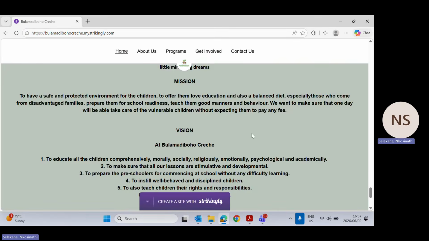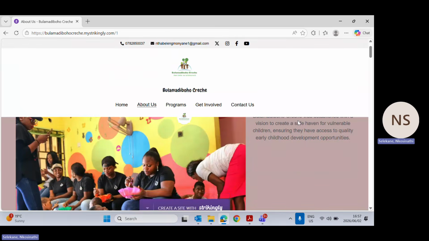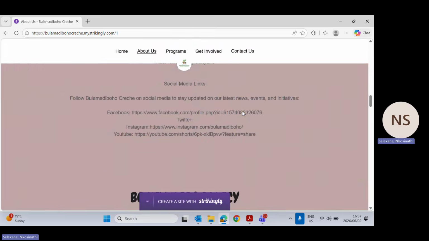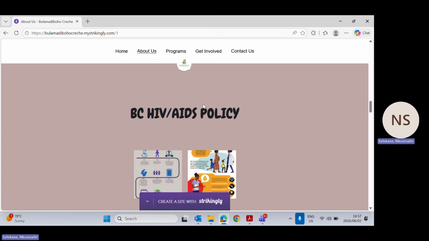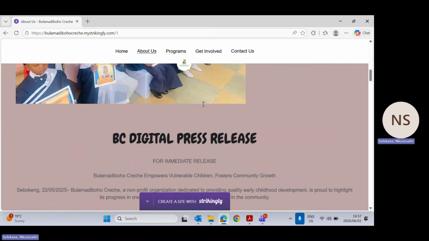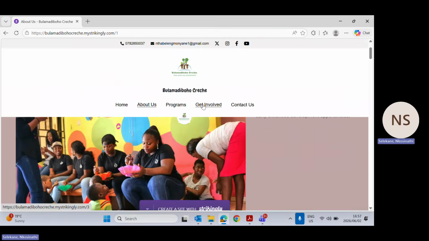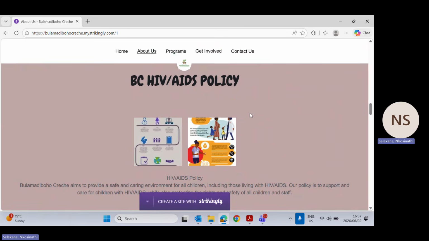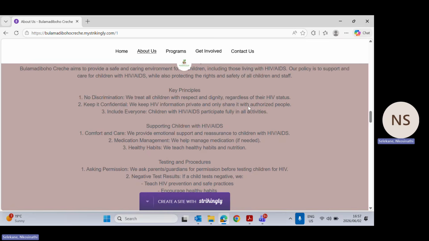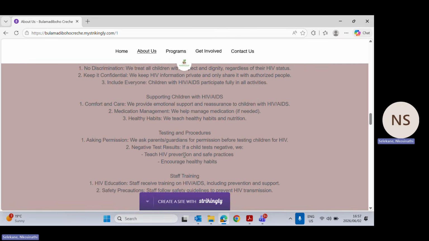Now we need to go and locate the content for the examination portfolio. Yes, now we start. We see the HIV, sorry, just going up a bit. We need to locate the schedule of 4 annual events. We can start here. Your blog needs to be coherent and well structured so that it's easy for us to find the content. But here's the HIV/AIDS policy that the student has created for their NPO.